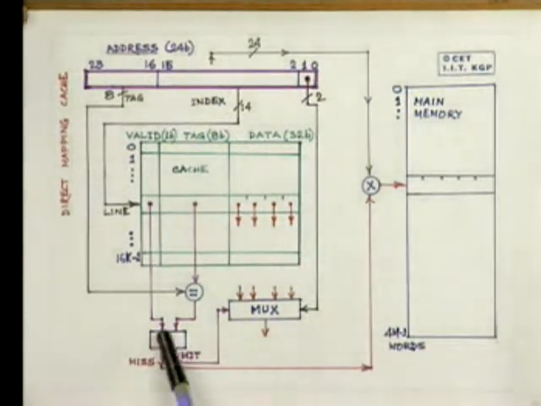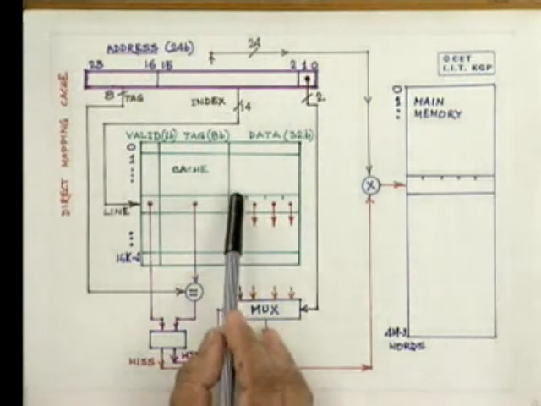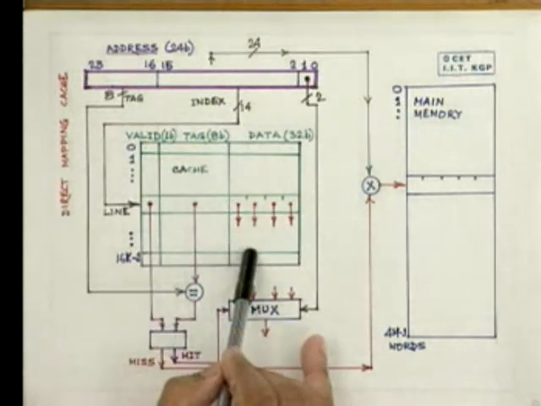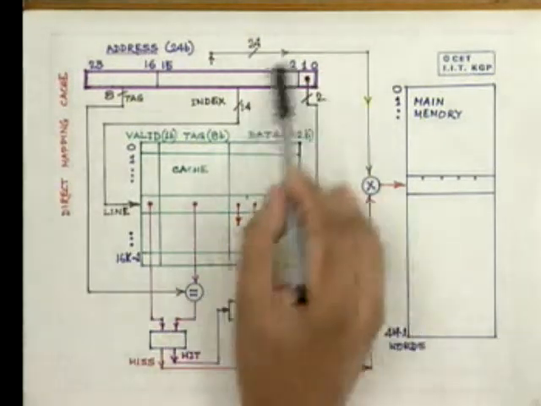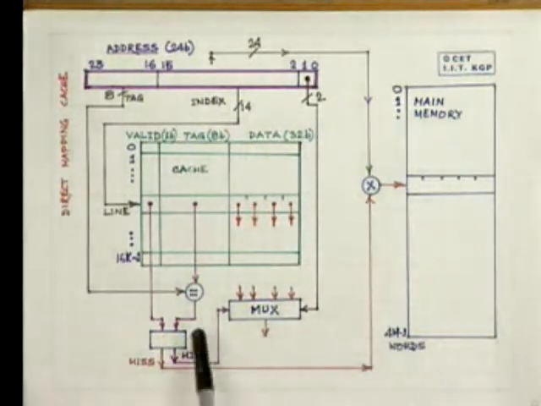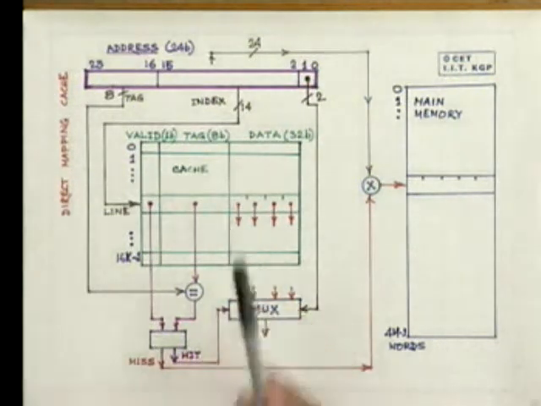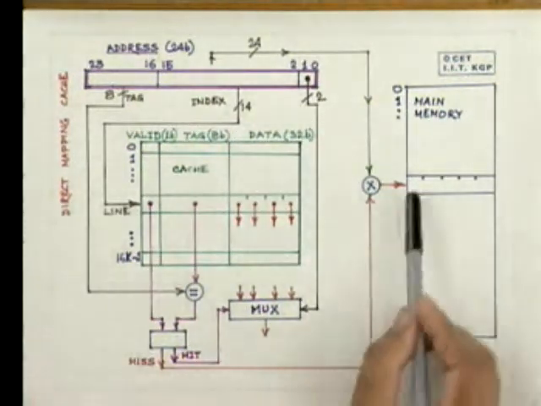Okay, now which means that the moment it is a miss, it is a penalty. The penalty is that you have already spent, say, T1 time that is needed to access the cache memory, and you have to now spend the T2 time, that is the access time needed to access the main memory. Therefore the total time needed is T1 plus T2. Either it is a hit or it's a miss. If it is a hit, then we get it here in the cache. If it's a miss, then we go to the main memory to fetch the content of that particular block.